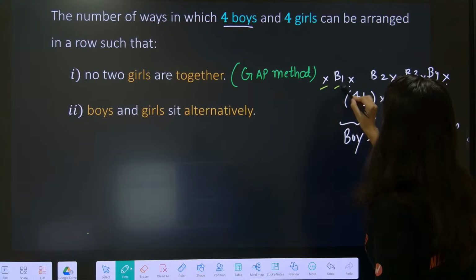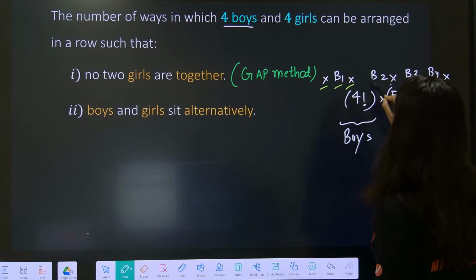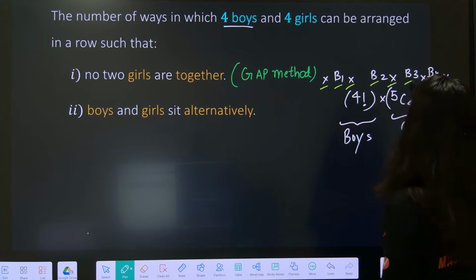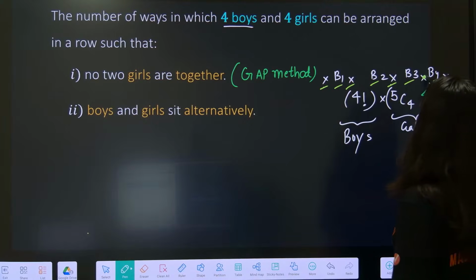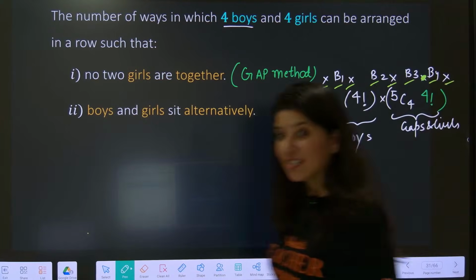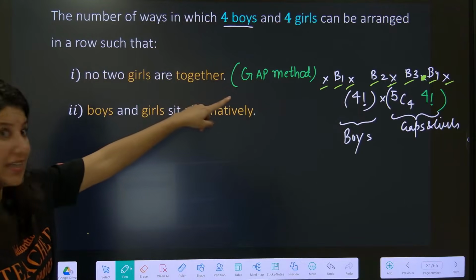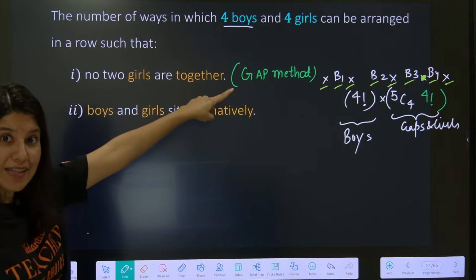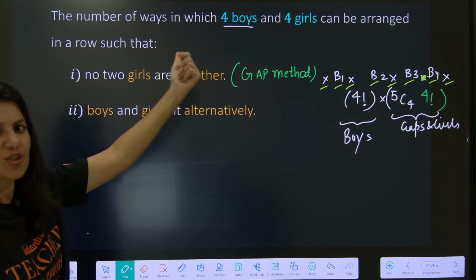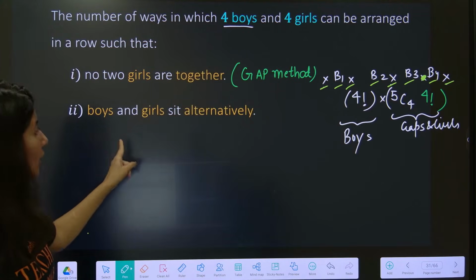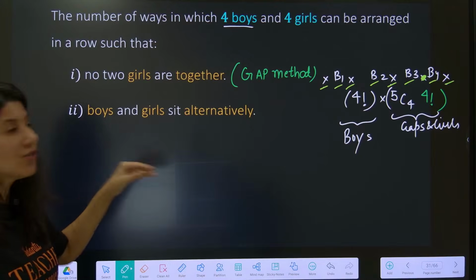Girl, boy, then girl, boy. Girl, boy, boy, girl. I am keeping this gap empty. Is this alternate? No. Is this allowed? Yes. Because here 2 boys can sit together. No, girls cannot sit together, which is not happening here. But in the alternate case, boys also cannot sit together and girls also cannot sit together.